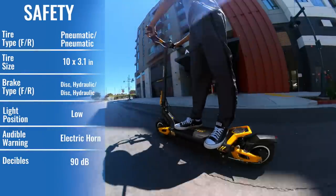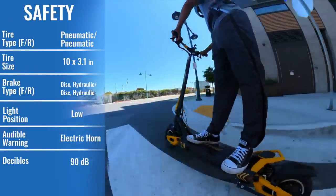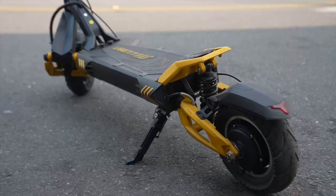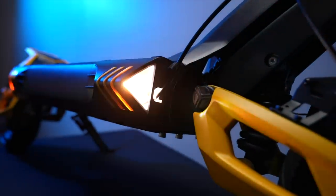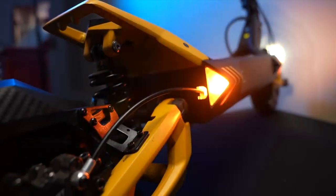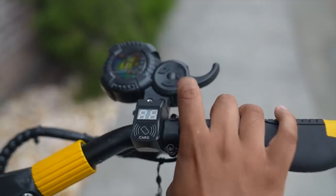The VSET has noticeable upgrades relative to the 10X in terms of safety. Most notably, turn signals that are so easy to use, we actually use them. The signals themselves are exceptional — the front deck lights and taillights each blink 30 times when activated and then self-cancel. They're also clearly visible from the side of the scooter. This is the best implementation of turn signals we have ever seen on a scooter. The headlights are activated by holding the plus button for three seconds, and are more than twice as bright as the headlights on the 10X. The VSET's headlights are low-mounted and you can't aim them, but are still suitable for riding at a careful 20 mph at night — any faster and you're going to need to mount an accessory light.